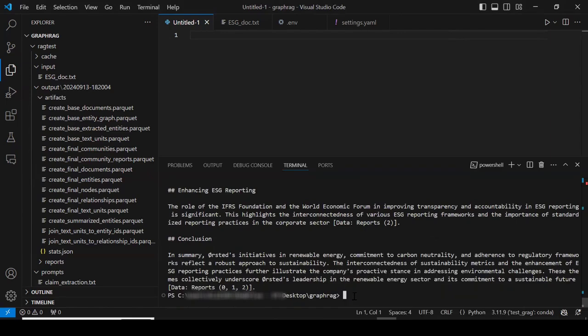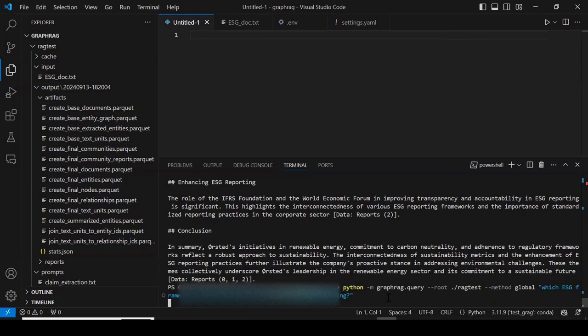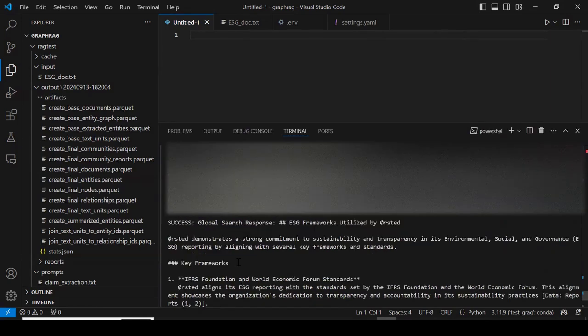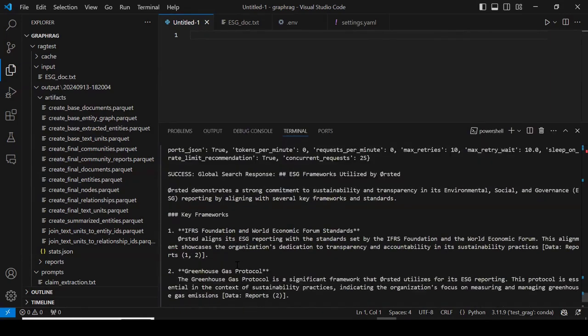Now let's see if the model can dig a little deeper and get into the specifics of the data. We will now be using the local method. Let's see what answer it gives. All right, the question was what ESG framework is the organization using?